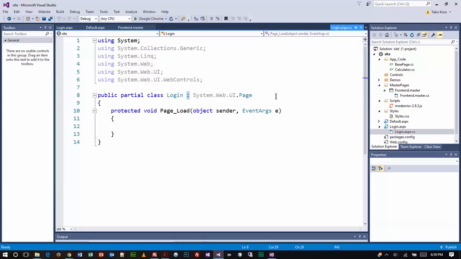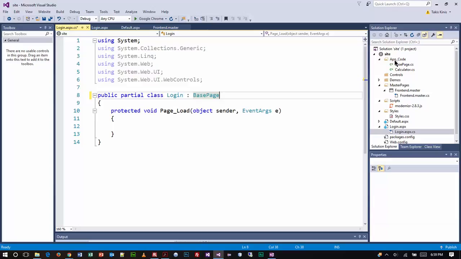We're going to change it so what comes after this colon is going to be our base page. So I'm just going to type BasePage. Notice how the project automatically recognizes it's there, right? Because it looks in our own App_Code folder automatically.